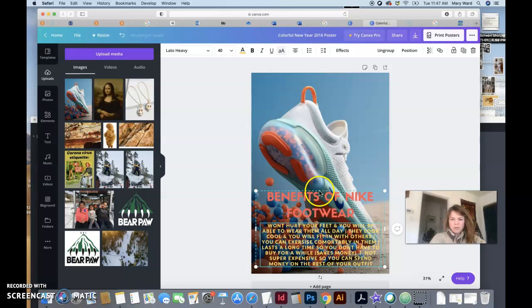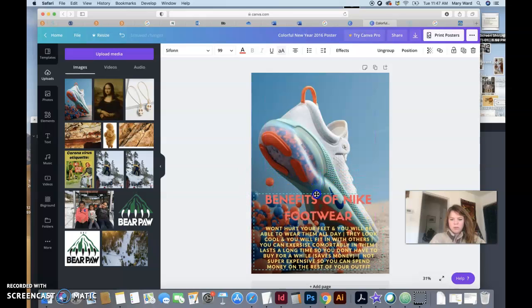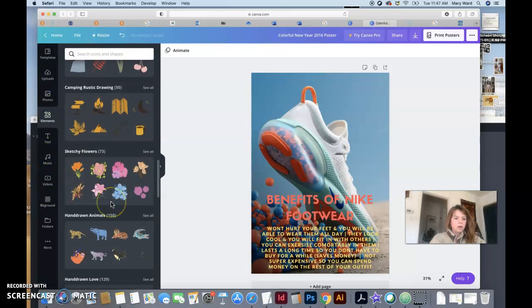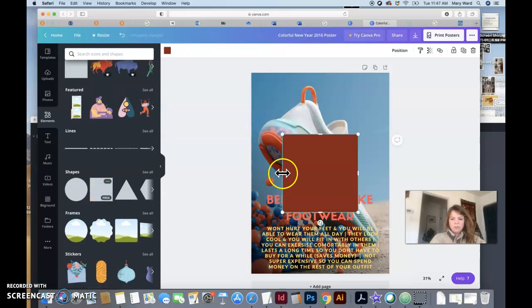So it's still kind of hard to read, but I don't think it's any better up there. So I think I'll just leave it down here. Maybe use my keyboard to move it over. And so this is basically what I'm looking for. Hopefully yours is relatively legible. Mine's a little bit hard to read. I could add in a shape. So if we go over here, I think under elements you can find shapes. And maybe I'll just add this in.